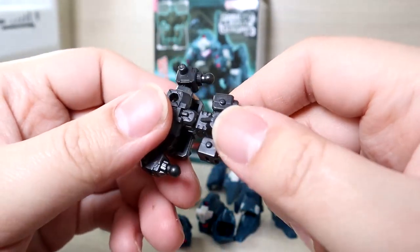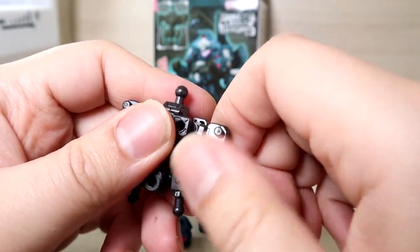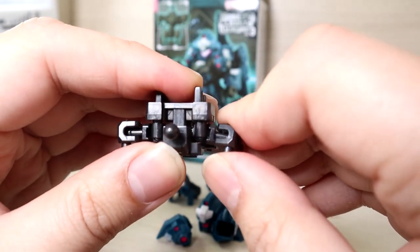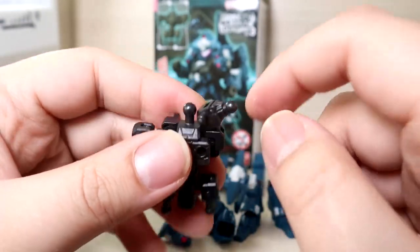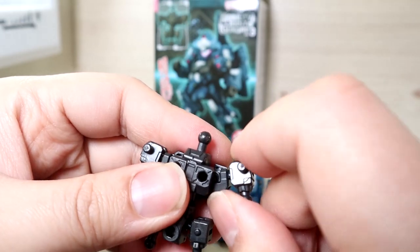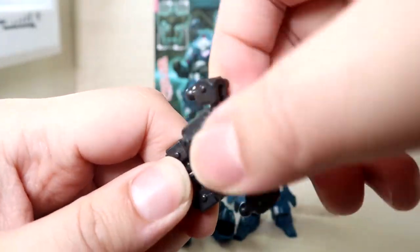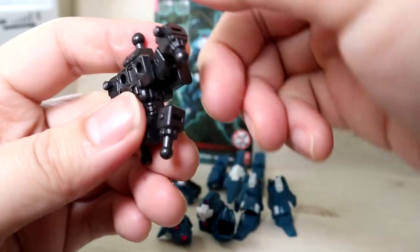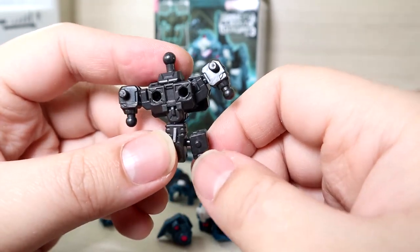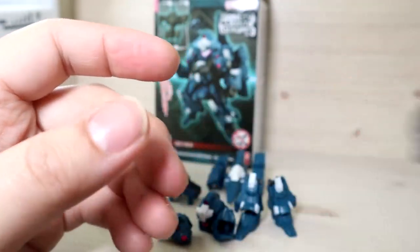The top of the inner frame connects the head using a ball joint, which is pretty typical. The arms are connected to ball joints, so 360-degree rotation is possible. There's no dedicated lower section for the arm, so it relies on the ball joint for articulation, with some forward-and-backward shoulder movement and the ability to raise the arm all the way up. The main body has no ab crunch but can rotate and go side to side. The legs rely on a ball joint for the lower leg, and going to the side is almost 90 degrees — a pretty solid inner frame.